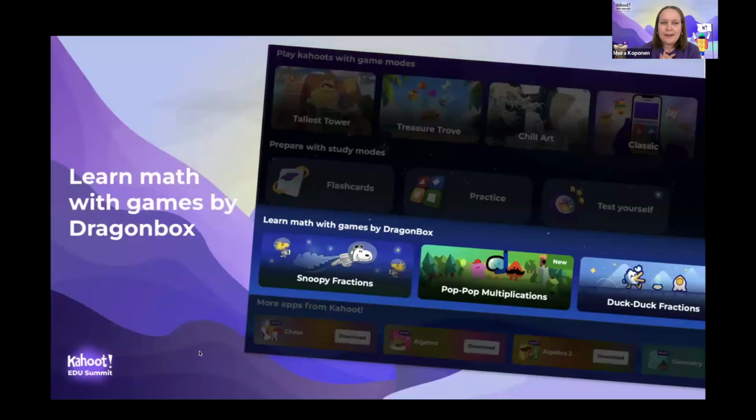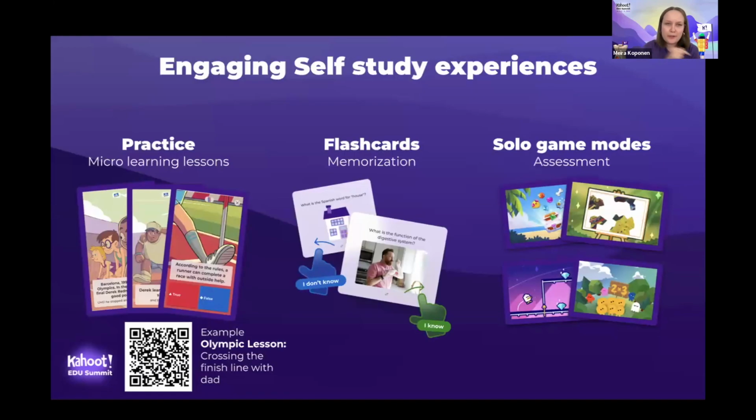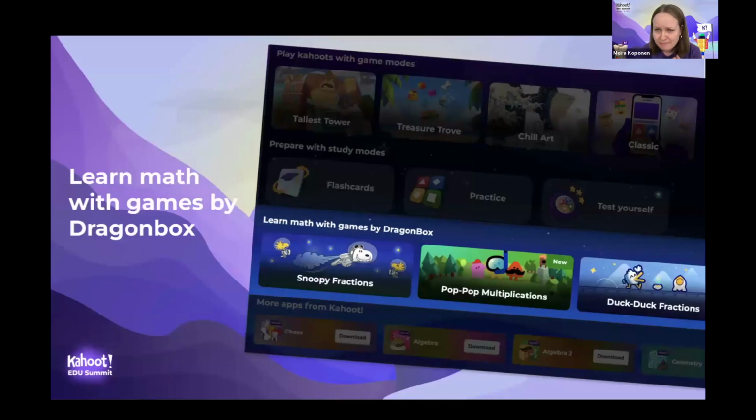Yep, so in addition to these new solo study modes, we have also our solo math games coming to web for back to school. We have already duck fractions, pop-up multiplications, and we collaborated with the wonderful Peanuts team to make a version of the fraction game starring Snoopy and Woodstock, but I will show it more a bit later. We have two new games coming for back to school as well. If we can go back to the previous slide, thanks. One is about equations, and one is the web version of numbers, which is one of the most popular learning apps we have. I will show a few games for you as well during this session, and share links in the chat where you can try them yourselves.